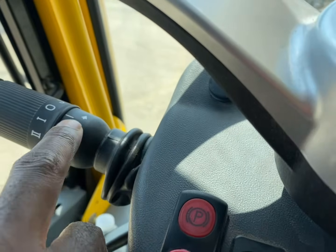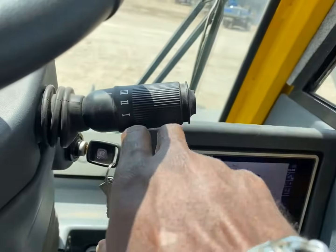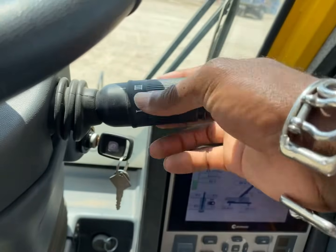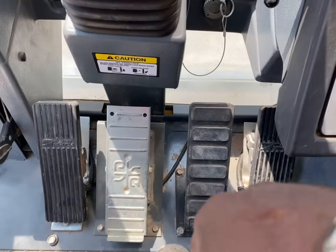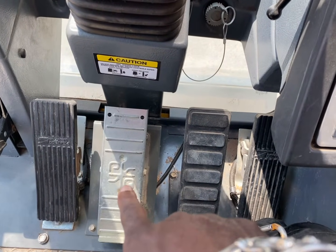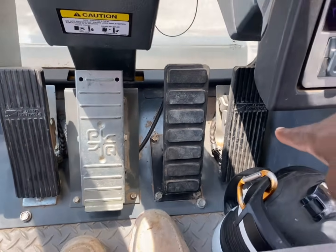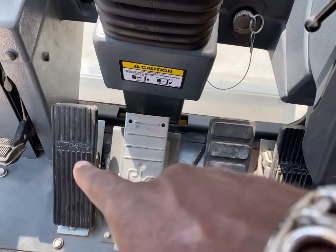Over here on the left is your windshield wipers. This is your windshield wipers over here. The right side is your gears. You press forward to drive, push back to reverse. And this is your speed gauge. It's your speed. Alright, down here you got your swing brake. You got your scope in and scope out pedal. You got your brake. And then you got your throttle pedal, the gas pedal on the right hand side. So remember that.